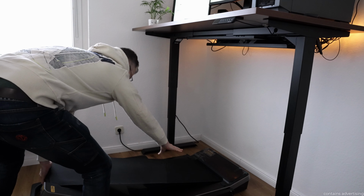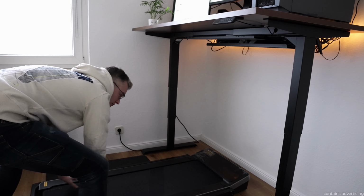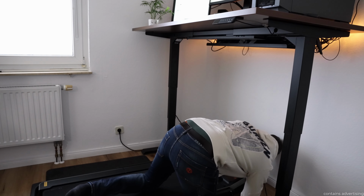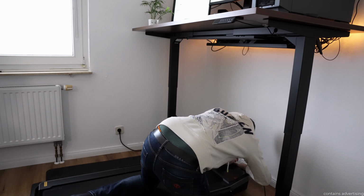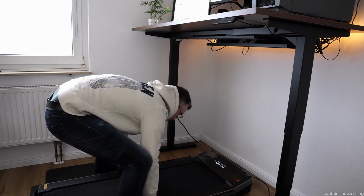Then fold down the running surface and make sure that the treadmill is centered at the front and back so that there is no friction on the sides when walking. Connect it to the power supply and you're ready to go. Here I start the treadmill as normal using the remote control.